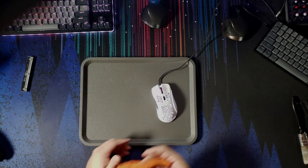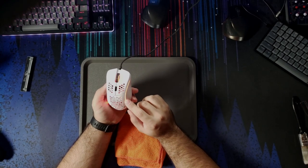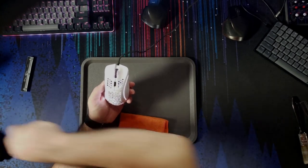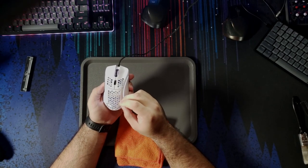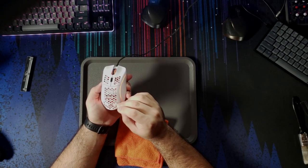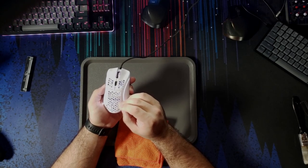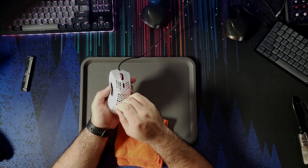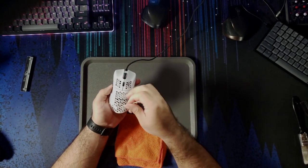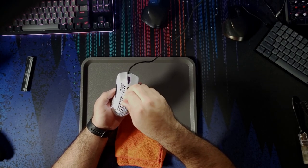Now, if you have one of these ultra lightweight mice like I have, first thing I typically do is I will take a toothpick, and I will try to get into all of these little hexagonal spots and try to loosen up the dirt with the toothpick. There are certain spots that seem to hold dirt a little bit more than others, but this is just a really good way to loosen up that dirt and make things a little bit easier for our next steps.